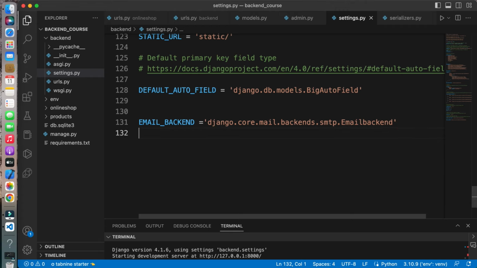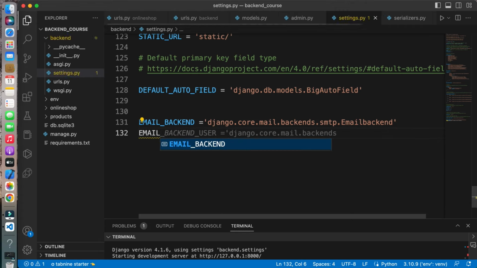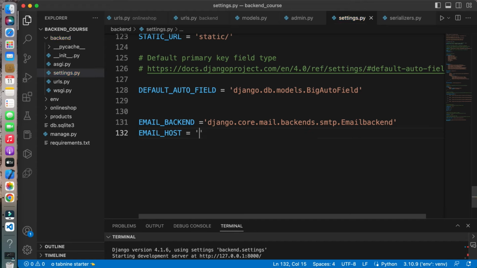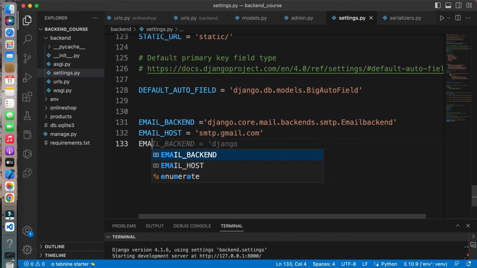Then we have to add the email host. We are going to use the Gmail host, smtp.gmail.com. If you're using Yahoo or any other service provider, you can replace Gmail. I'm going to use the Gmail host in this video. Next I have to add the email port.